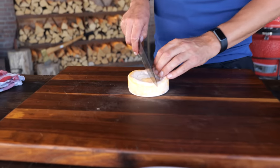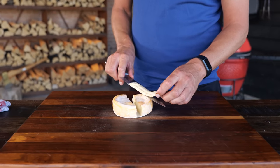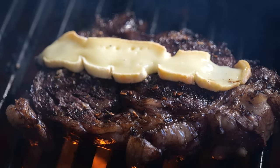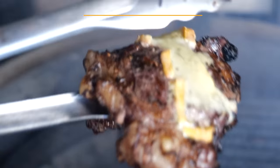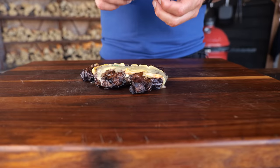I may be going overboard on the French thing here, but the French make some freaking amazing cheese. And as a Dutch guy, I always know how to appreciate that. So I'm getting in a couple of slices of cham, which is an absolutely super smelly cheese. It goes really well with steak and with red wine, so I'm just going to drop one on. The steak is done — time to get it off the grill. I'm going to give it a few minutes to rest, and while it's resting, I'm going to sprinkle on some fresh thyme, straight out of France.